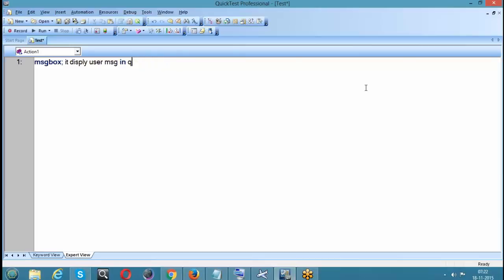So it displays user messages in a pop-up window and execution will be paused until we attend it.